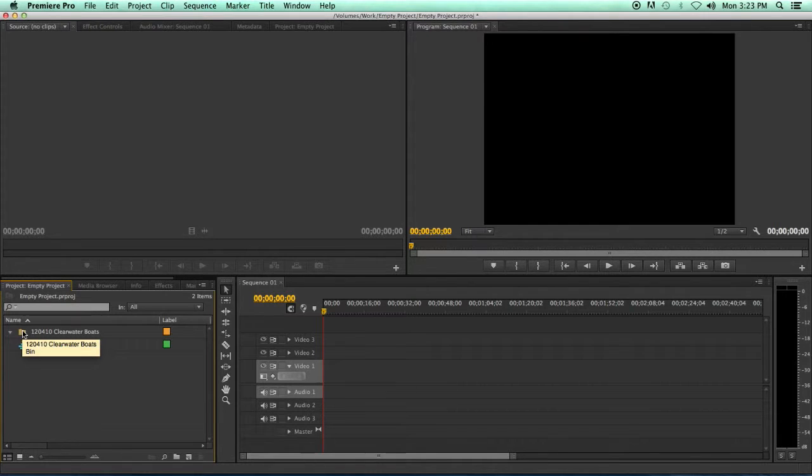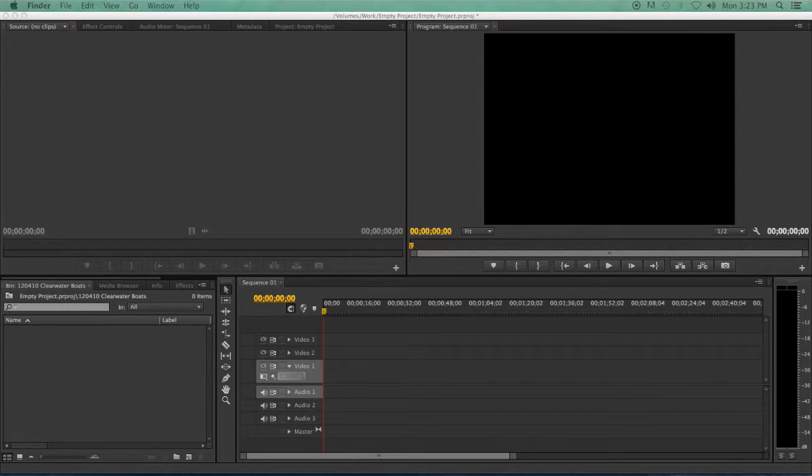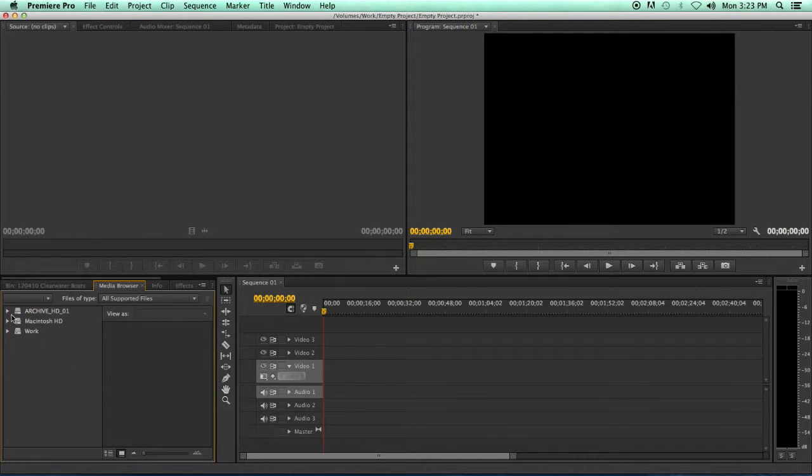The next step is to import all those QuickTime files from the archive folder into this bin. And this is outside the root of the bin. If we brought it in here, they wouldn't be in the bin. So double-clicking the bin opens the bin, and now we can import directly into this bin. So with this bin open, switch tabs over here next to the Project tab to the Media Browser tab. And here on the left, you'll see all the hard drives that are mounted on the computer. And here's our media archive, and here's our Clearwater Boats file.